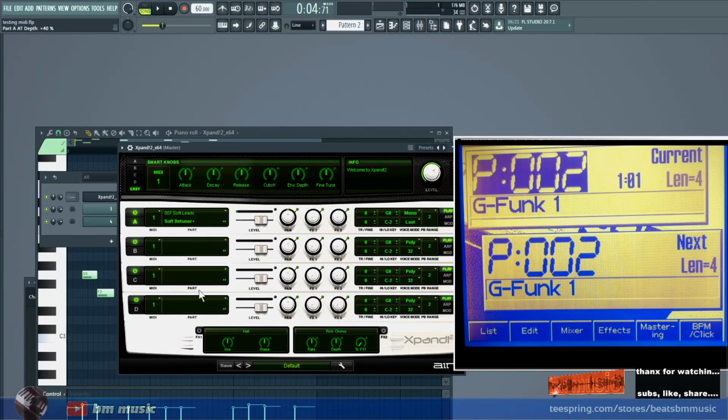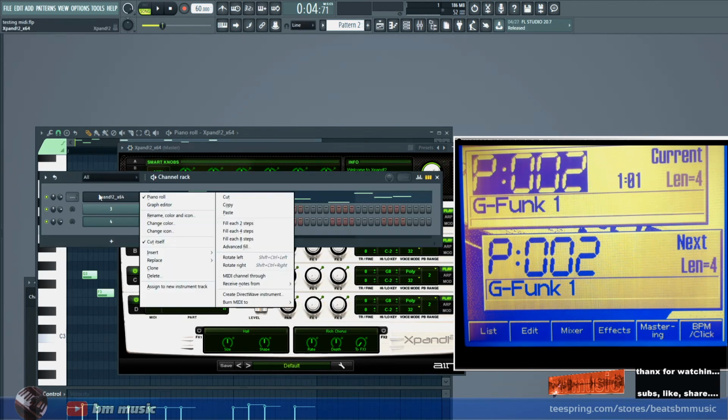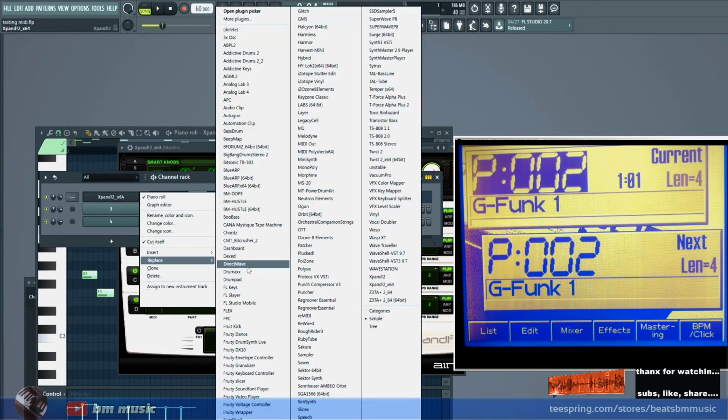It doesn't really matter. Let me see. We got a sequence here, an arpeggio, loops, basic. I don't know what they are. I lost them. Arpeggio. I thought the arpeggios were on top. I don't know. Can't find them. Okay, so you have the idea. It could be any VSTi, or whatever you want to do with it.